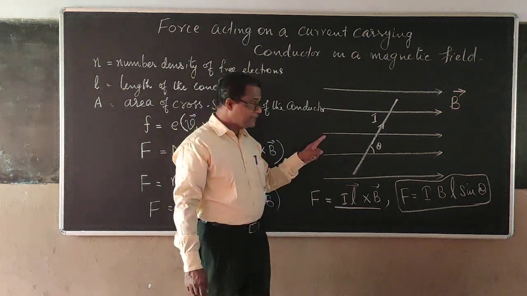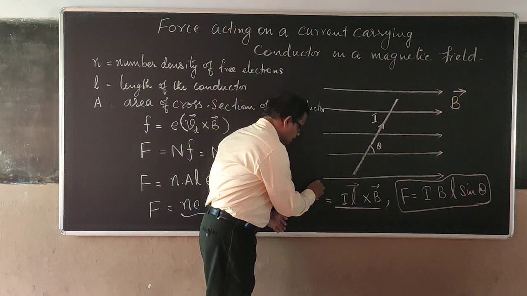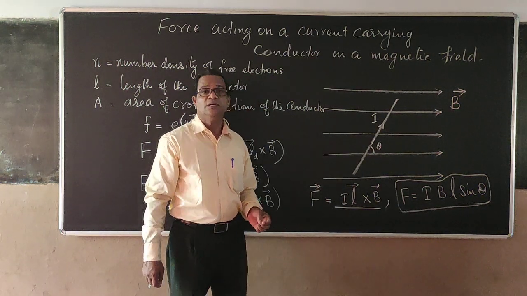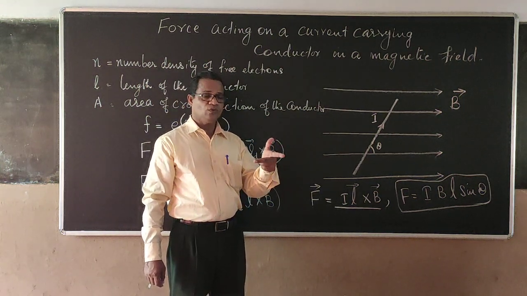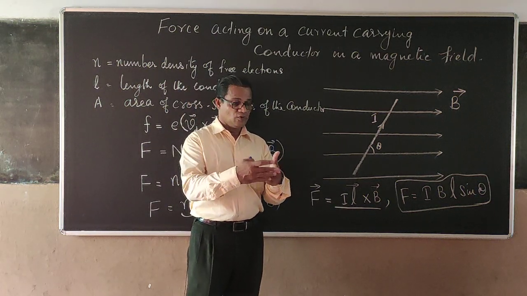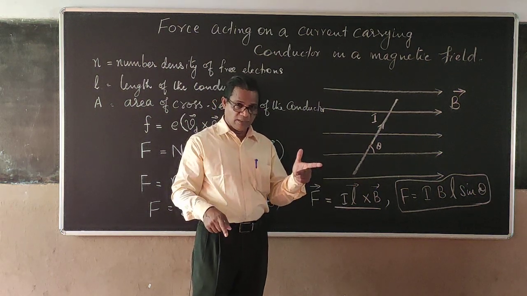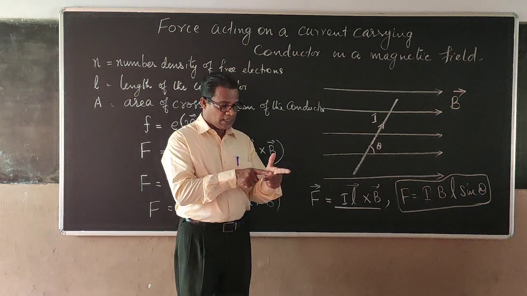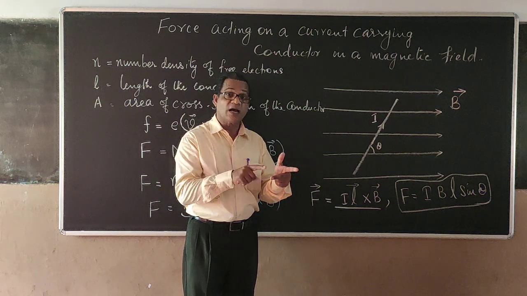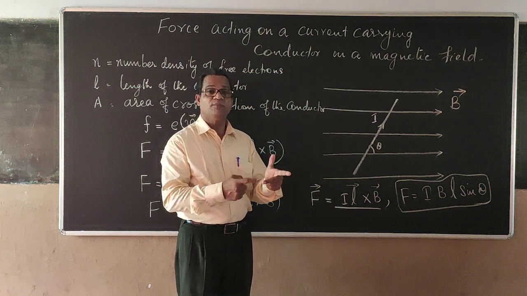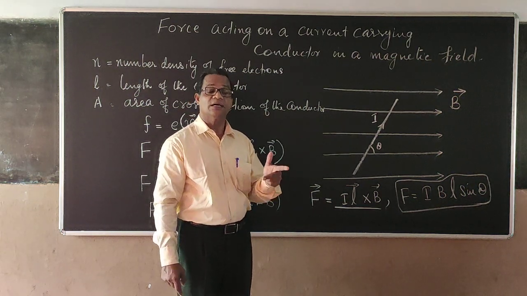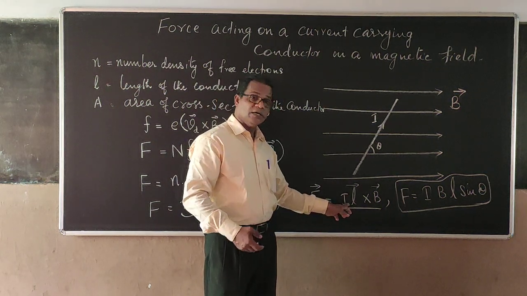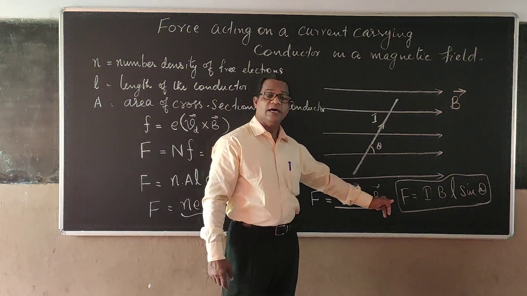Now, the direction of this force is again obtained by the Fleming's left hand rule, as we have applied it for the force acting on a charge moving through the magnetic field. That is, Fleming's left hand rule, you hold the left hand, 3 fingers, middle finger, forefinger and the thumb, in such a way that the forefinger shows the magnetic field direction and the middle finger shows the direction in which the current is flowing, then thumb will be pointing towards the direction of the force acting on the conductor. So like this, you can find the direction of the force acting. That force will be both perpendicular to the direction of flow of current and direction of the magnetic field.